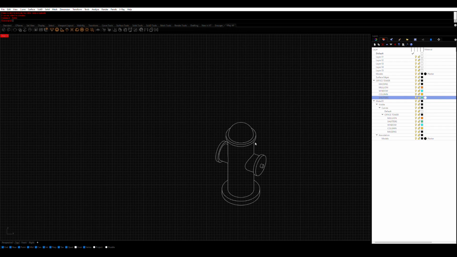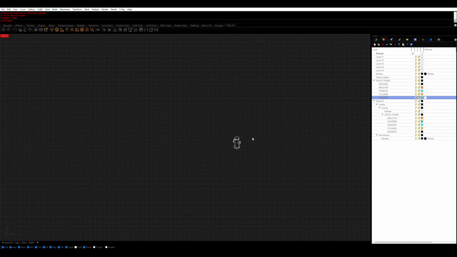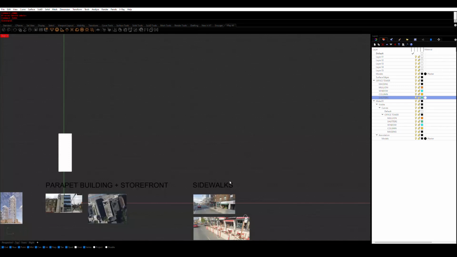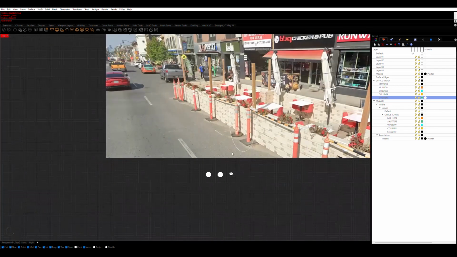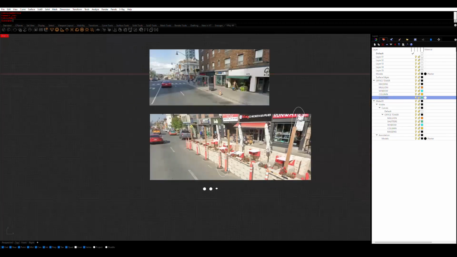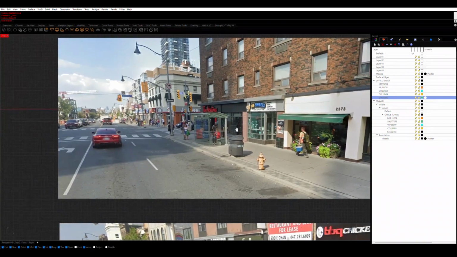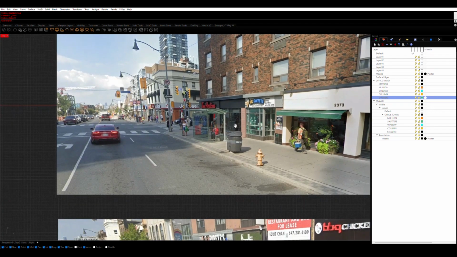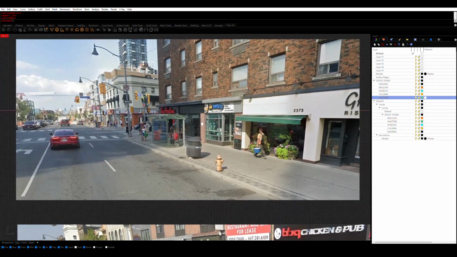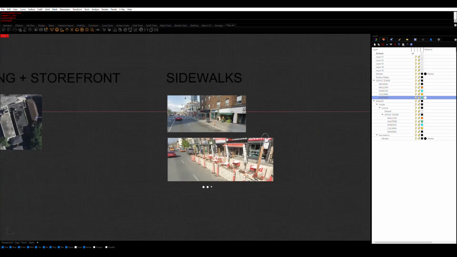You might want to have a top portion to it. Maybe it doesn't end in a dome at the top, but when you're looking at it from a distance, it gets the idea across without you having to spend a whole lot of time working on something as simple and maybe as irrelevant as a fire hydrant. The idea is to get the most bang for your buck in terms of the amount of time that you're putting into modeling and the resulting effect that you might get from it.